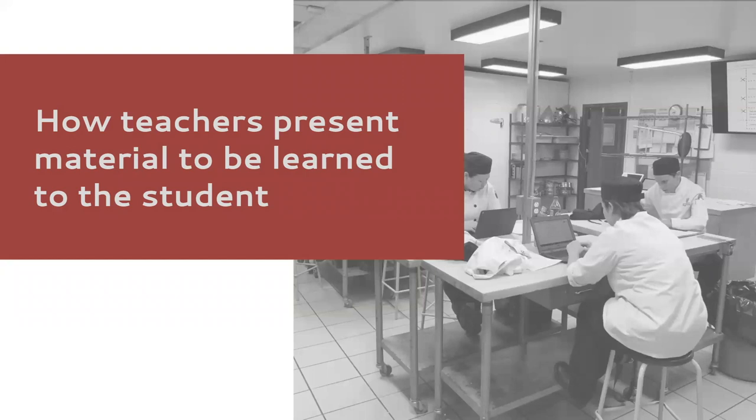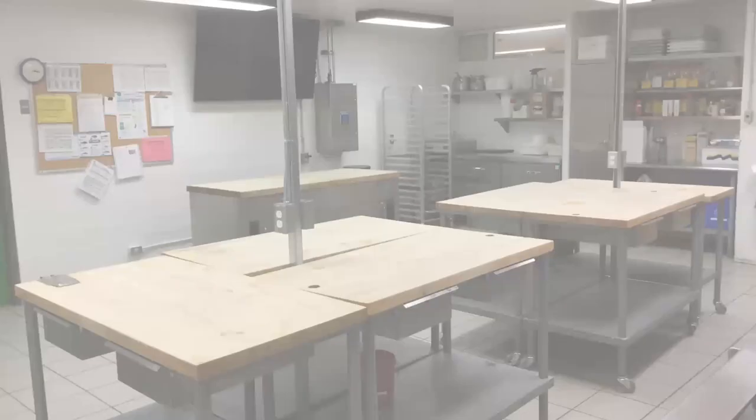So just like in menu writing, there's tons of factors that influence how we choose what teaching strategies we're going to use when we're planning our classes. First and foremost, just like the restaurant, we have to think about our physical teaching environment. Am I in a lab or am I in a classroom? Do I have access to a large space? Is it a small space? Do I have the tools in there that I need? What's my physical space like?